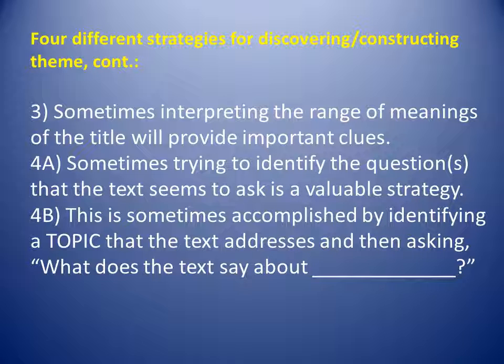We're not going to be reading too many texts this year that provide answers. More often than not, they'll be posing questions that we as readers are invited to answer. However, a more concrete way to express that 4th strategy is sometimes accomplished by identifying a topic that the text addresses and then asking, what does the text say about said topic? That relates back to our principle number 1, don't confuse theme and topic.